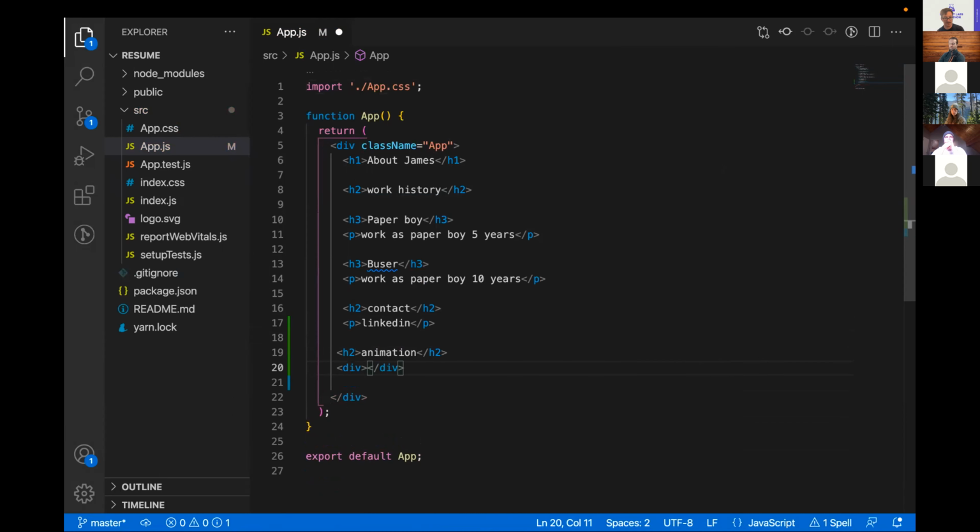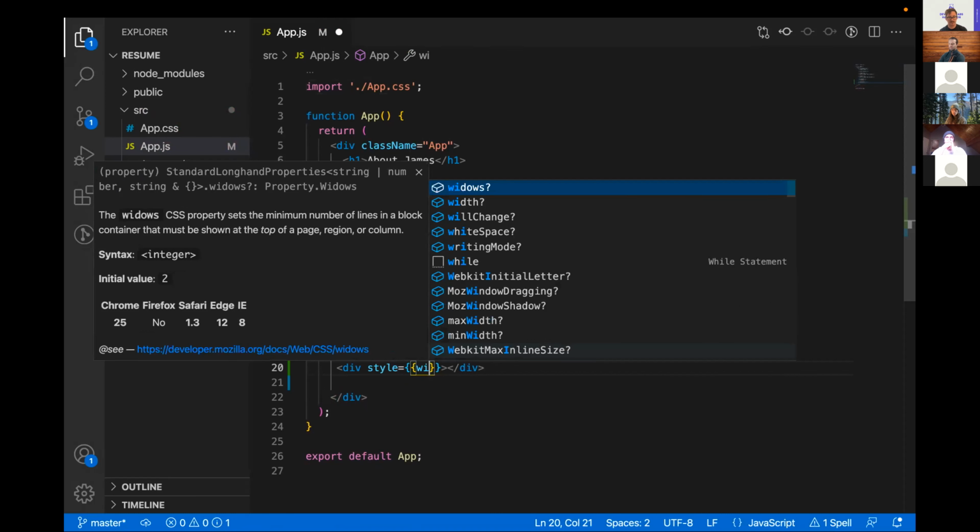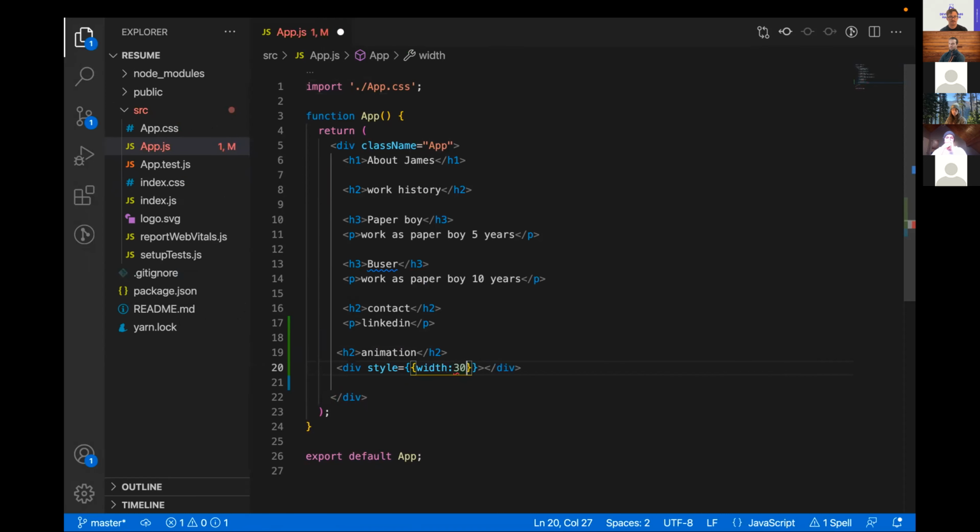Just have a div. Let's do a good old fashioned style. Let's just give this a width, 100 pixels.